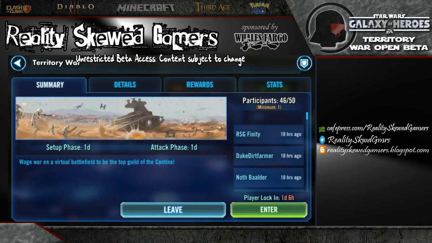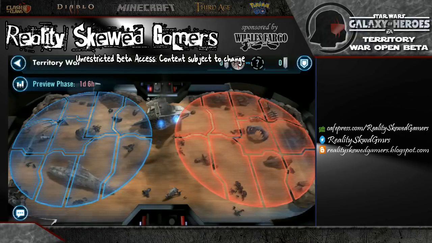So once you are in the guild, you are entered into the battle, you can go ahead and enter into what's called the preview phase. Now you'll see that there is currently 1 day and 6 hours, which is equivalent to that player lock that you can kind of explore. Now, what it appears to be is there are 10 territories set aside for each player or for each guild.